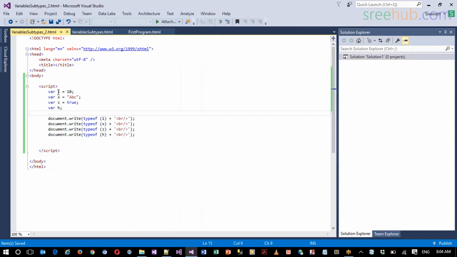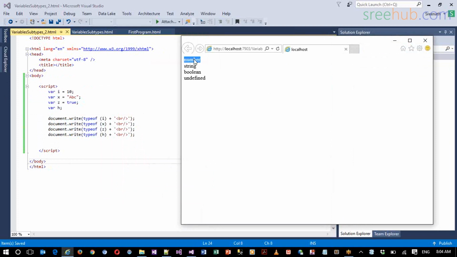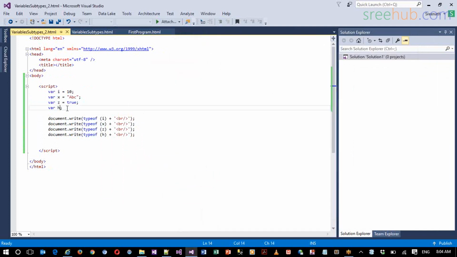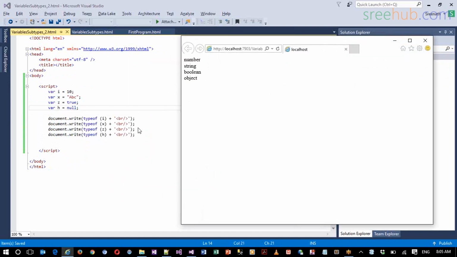So whatever variables I've defined, basically. Let me run this. Now you will see number, perfect, string, boolean, undefined. You see, undefined meaning now I've declared a variable, but I don't know what type it is. So that's what you get when you don't define it. For example, if I define it as null, then I refresh it.